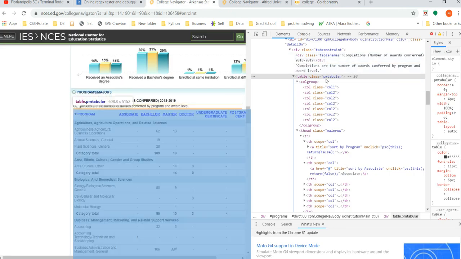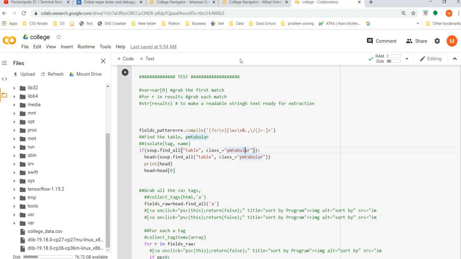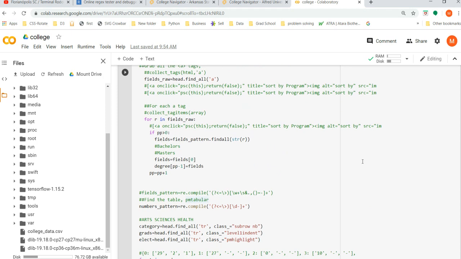The next thing we want to do is look down here and pull in these tags. So the associate, bachelor, master, we have to save all those columns, and we have to save them in an array. So each time we go through the different majors like animal science, plant science, we can just call in that array that has associate, bachelor, master, doctor, etc., and just append onto each different major. As you can see right here, I just have an example of the code that's pulling out the HTML code. It's taking that information and saving that associate, bachelor, master, doctor.